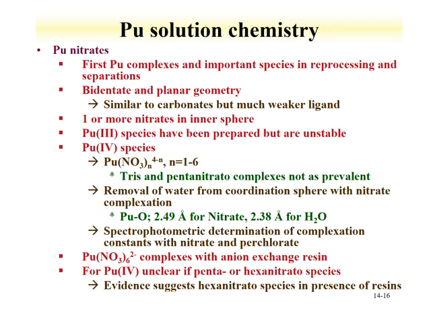Plutonium 3 compounds have been prepared but are somewhat unstable. The plutonium 4 species can have nitrates from 1 to 6 coordination. It's found that the tris and penta nitrato complexes are not as prevalent. The complexation constants have been evaluated spectroscopically. And the anionic species, for instance, this plutonium 6 nitrato -2 species, is an important species for anion exchange. However, sometimes if you look in the literature, it's unclear if it's the penta or hexanitrato species for plutonium 4 that's driving anion exchange.